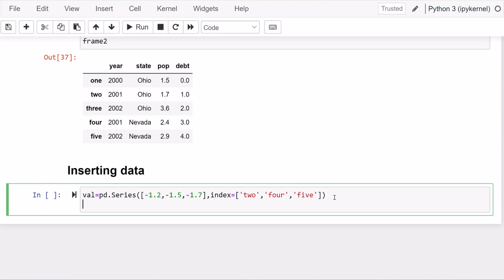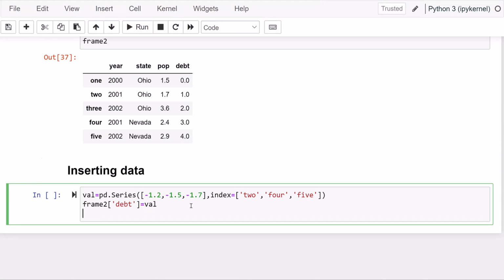To replace that, all we need to do is say, we take frame 2, we select our column, date, and then we assign it val, and val is a series with 3 values. Since we have specified the indices we want to replace, let's see what we get. Frame 2.